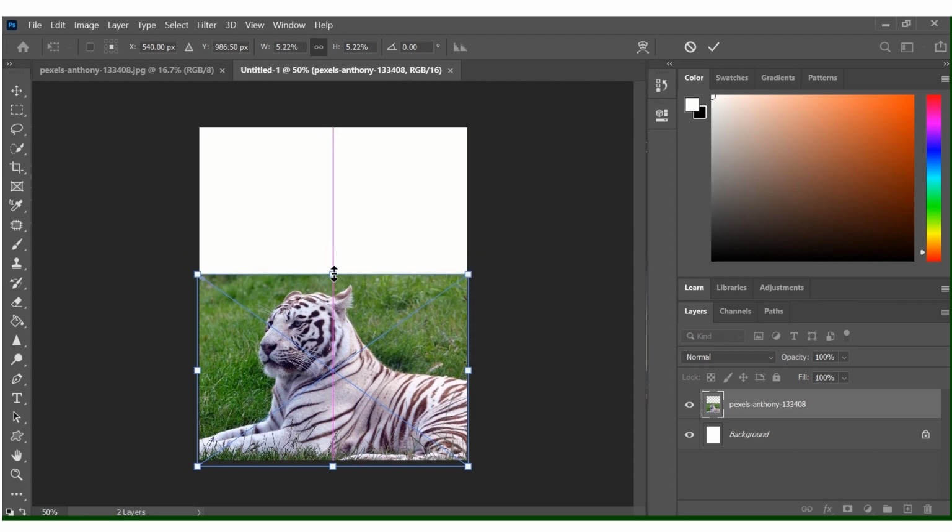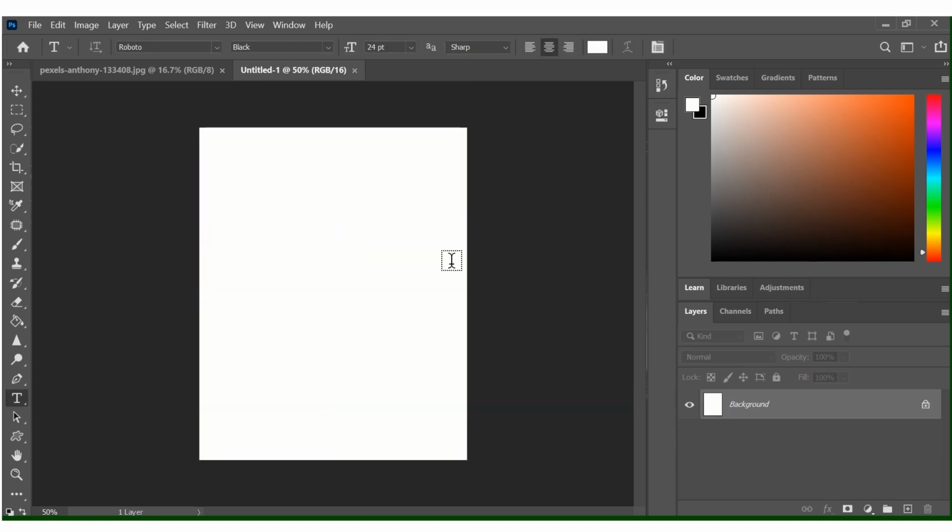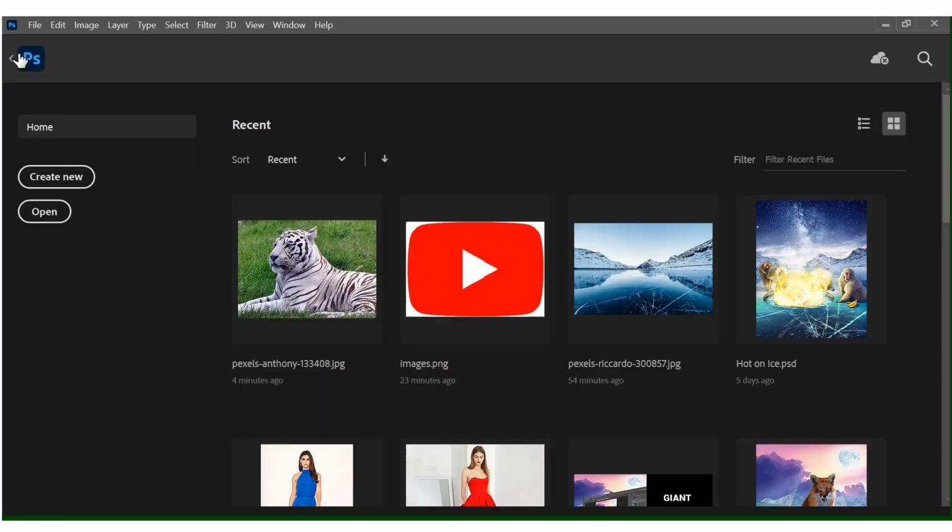So there are also different ways you can open it, which are very simple. When you are here and you want to go back to your home screen where we started at first, you can go back by clicking here. And then you can clearly see there are two things here, create and open.